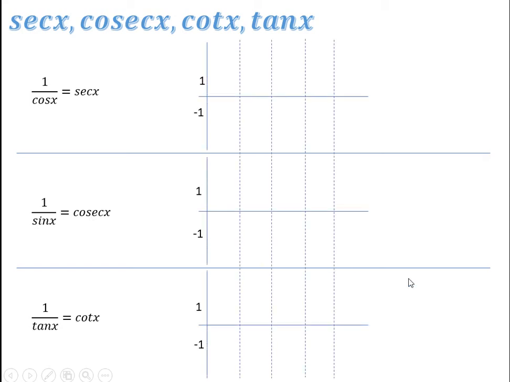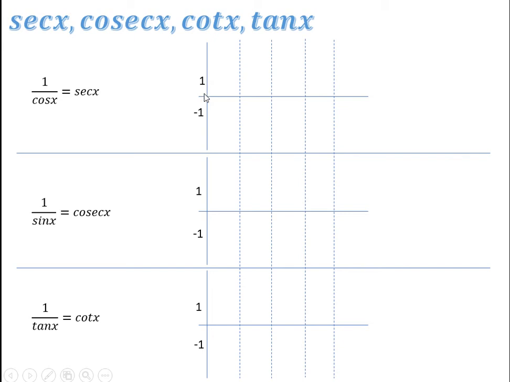Okay, right, we obviously have graphs of these in the same way that we have a graph of cos x, we have the graph of sec x. Okay, so it helps to know what the graph of cos x looks like to be able to do this, and if you think about it, you can probably draw these yourself. Okay, the graph of cos x starts at 1 and goes down to 0 at 90, and then down to -1, up to 0, back up to 1. Okay, so we can kind of use that knowledge to help us draw the graph of sec x. So we're starting here because we're doing 1 divided by cos x. And if we're doing cos of 0, that's obviously 1. 1 divided by 1 is 1.